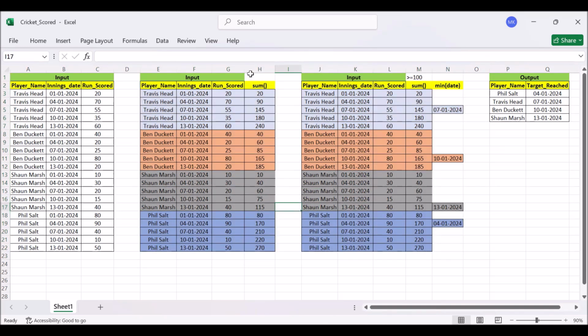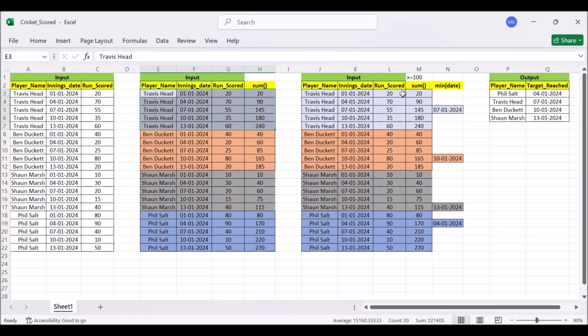If you see here, I am adding a sum. We will use the sum function to calculate every player's total runs, so for that we use sum and group by player name, and we are able to create the total sum for each player.